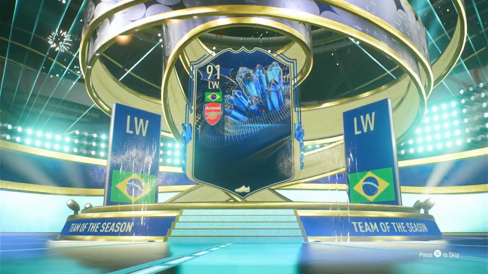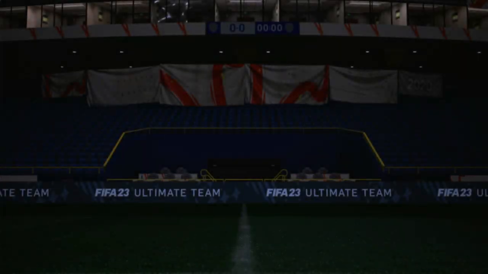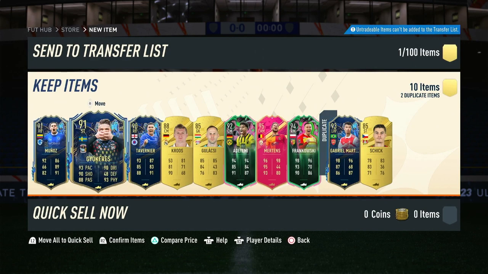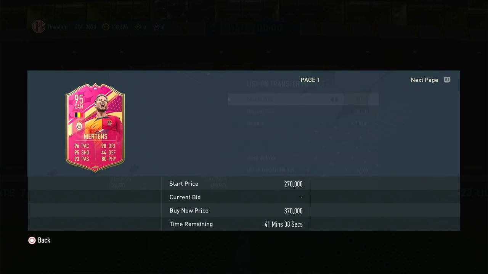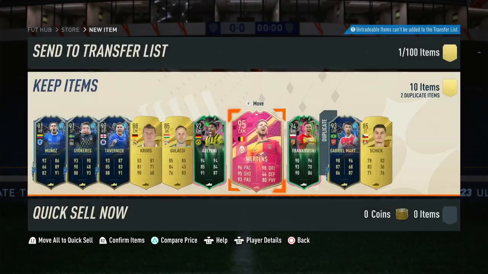Brazil left wing, Martinelli again, right? Yep. All right. Who do we got in the rest of the pack, though? Ooh, Dries Mertens! Let's go! I didn't even know he was in Futties! What? Dries Mertens! Let's go! How much is he? He's 300k. Aw, Dries Mertens, let's go!